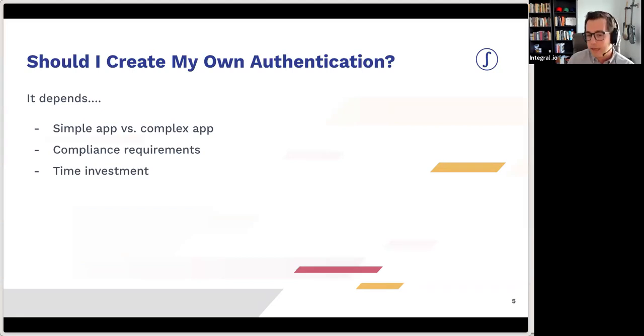If you have a very complicated app where your users can only do certain things, and you need very fine-tuned access controls for certain users, you might not have the choice. You might need to create some kind of custom authentication system. If you have compliance requirements, you might not have the choice there. Either way, there could be a chance that you have to use a pre-built authentication system, and there's a chance that you would have to make a custom authentication system, depending on what the compliance requirements are.